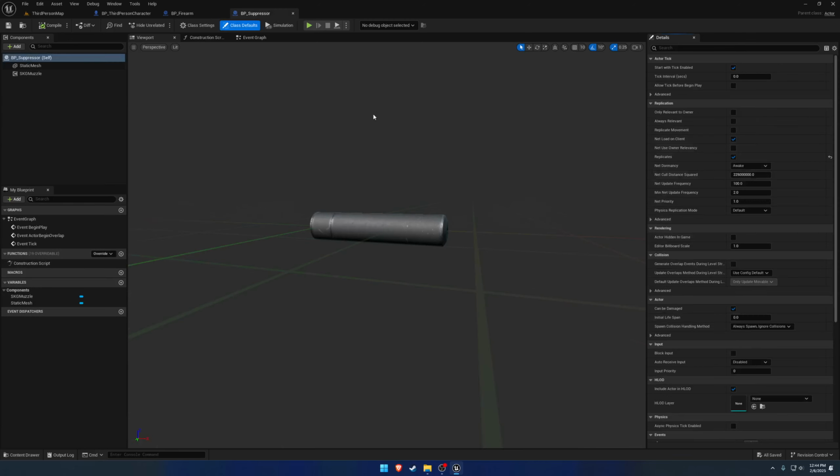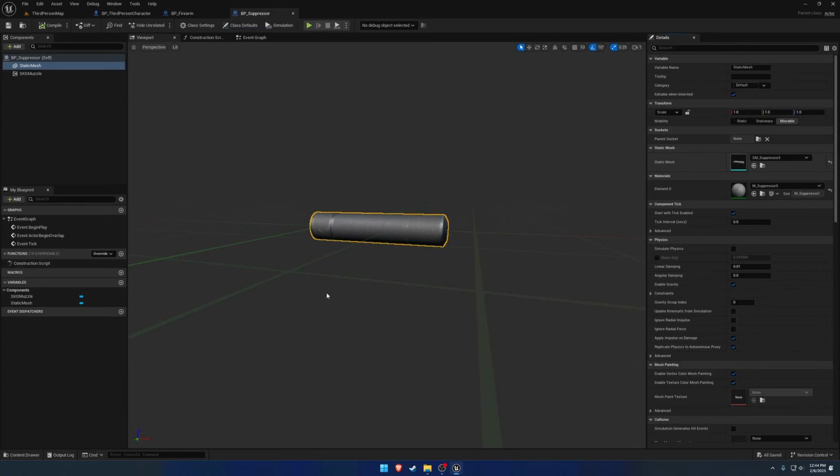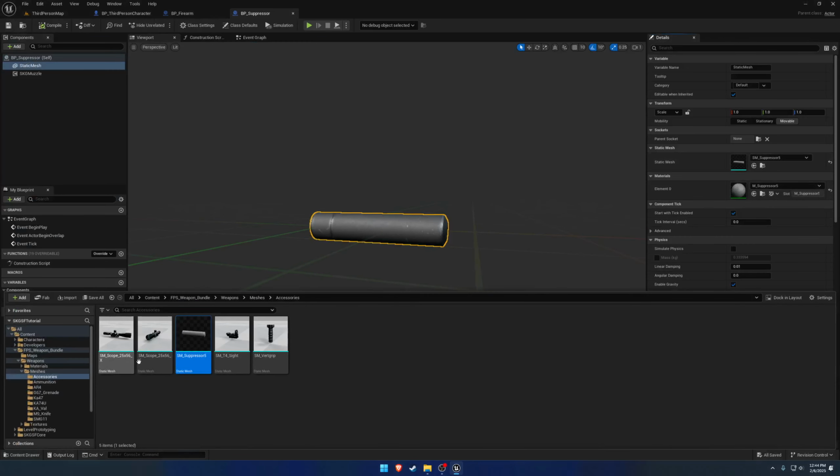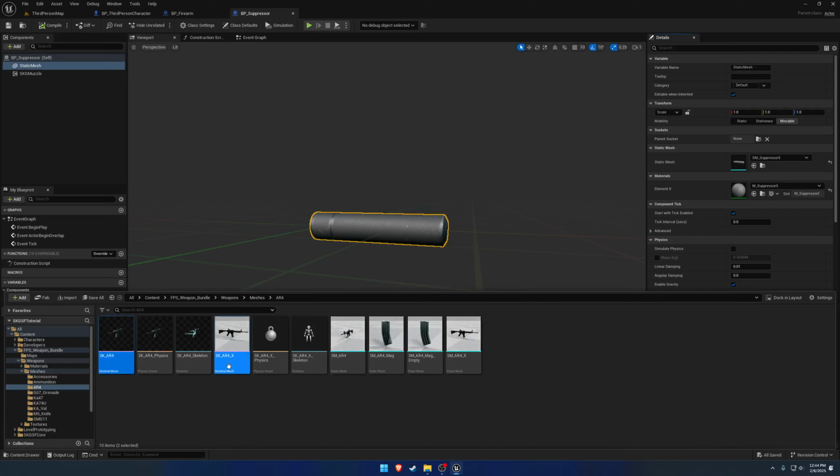So the only thing I'm not sure on is, for whatever reason, they provide X and Y forwards for pretty much all the meshes except for the suppressor, optic, and grip. Even the firearms, they have an X and a Y forward variant. Same thing with the statics and the magazines and all that. I'm not 100% sure as to why. And then they only have a loaded version of the Y. So it's very odd choices.